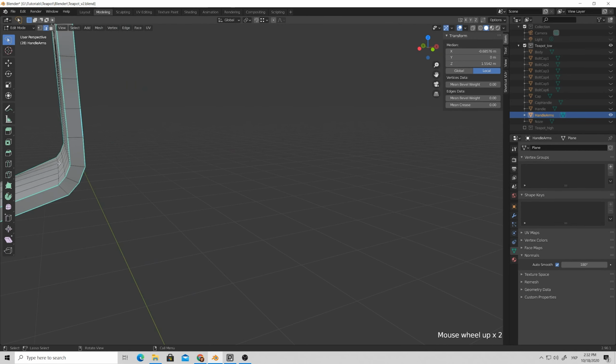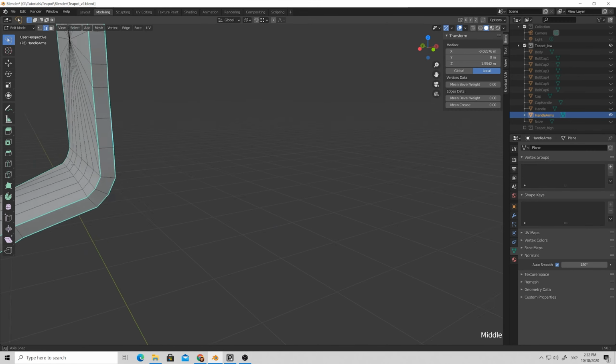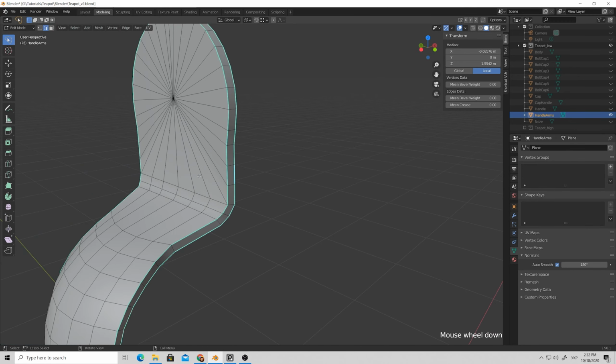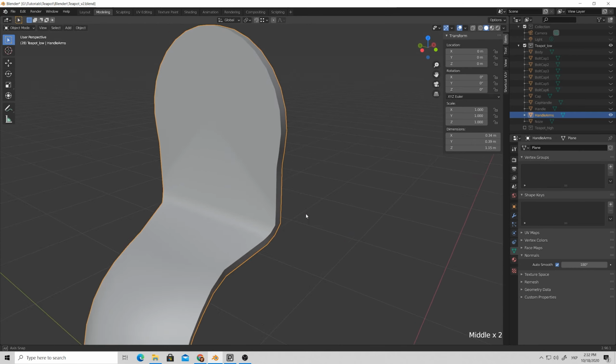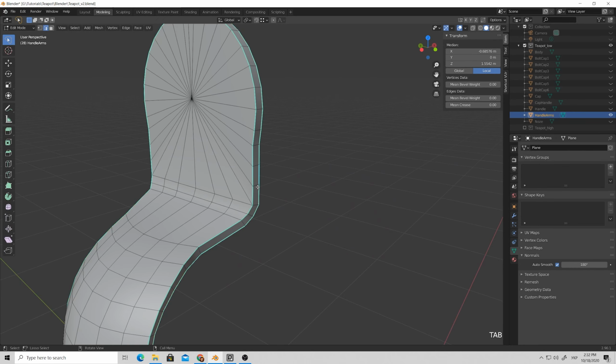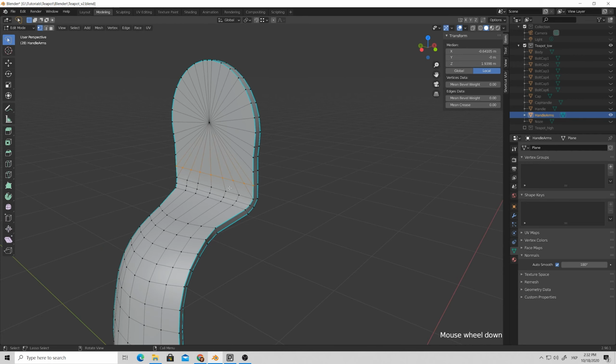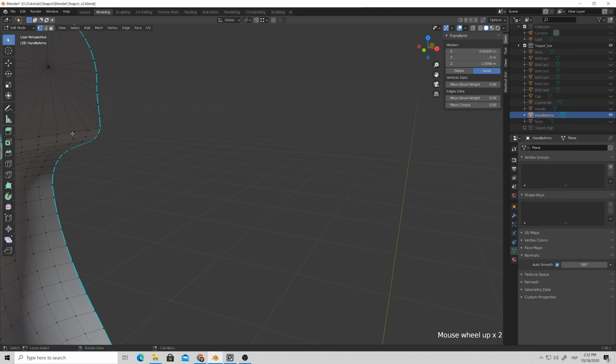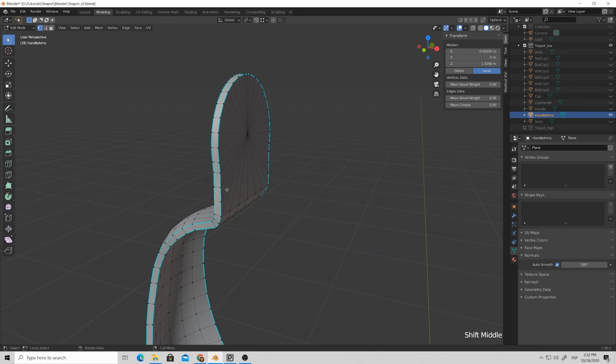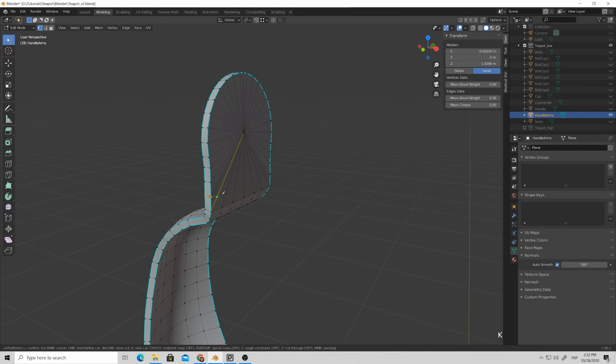And now we have a shading issue where we don't have enough geometry to get rid of these artifacts that we have here toward the center. I fix that by adding a cut in the front and in the rear side of our handles.